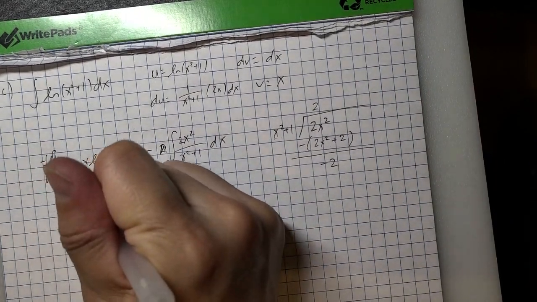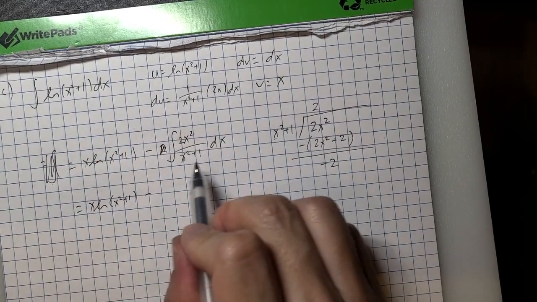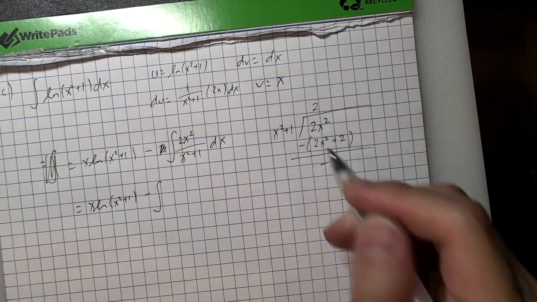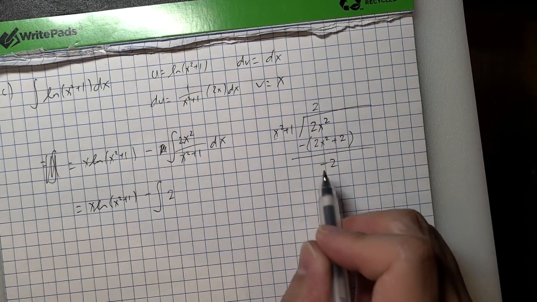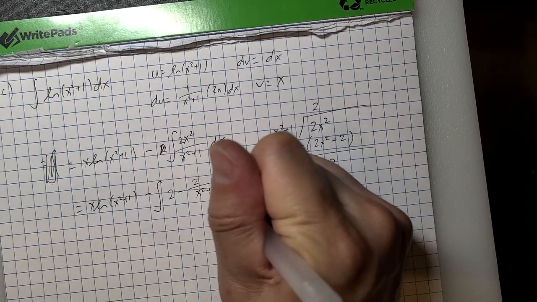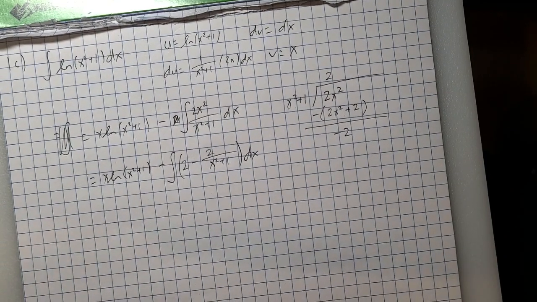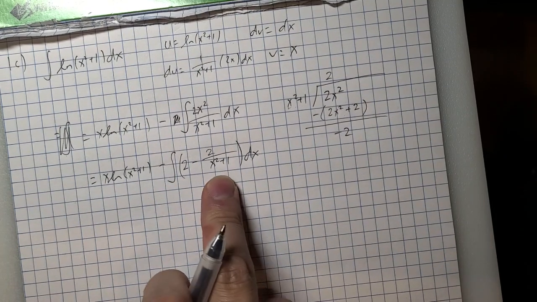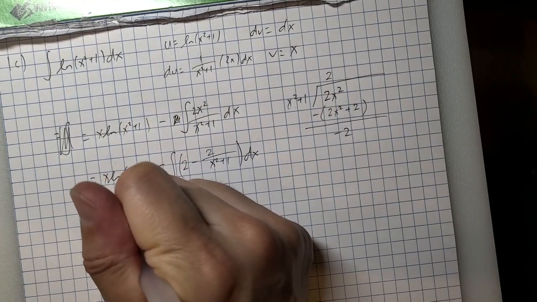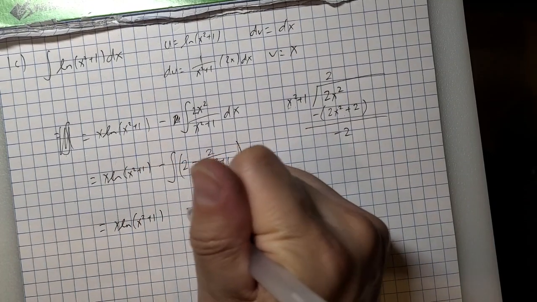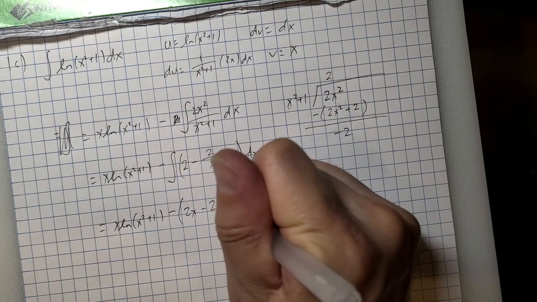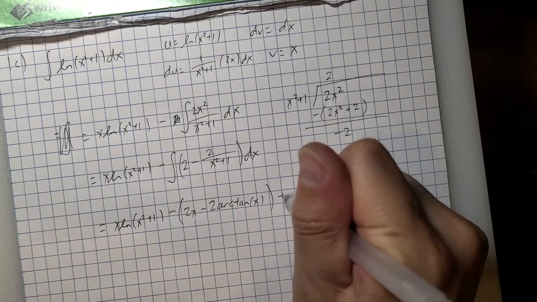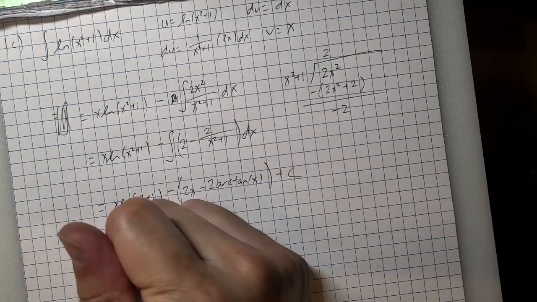Okay, so we can rewrite this as, so this guy stays the same. We can rewrite this integral as the integral of the quotient, which is 2, plus the remainder over the divisor. So it'll be minus 2 over the divisor dx. Okay, so we do that. This integral of 2 is easy. This guy is also easy, that's just arctan. You should be able to recognize that. So we have, in parentheses, 2x minus 2 arctan x plus c. Okay, so we simplify a little bit.